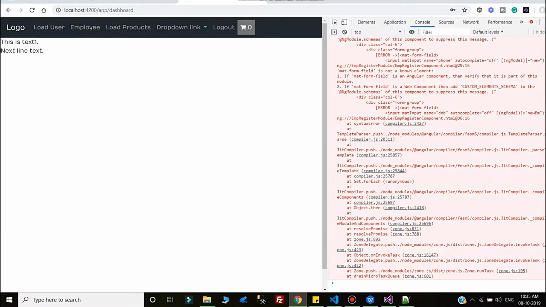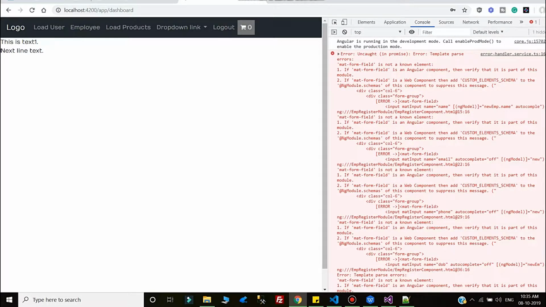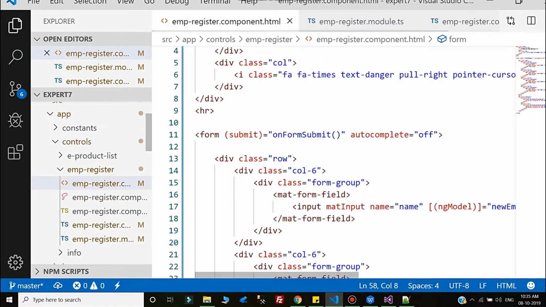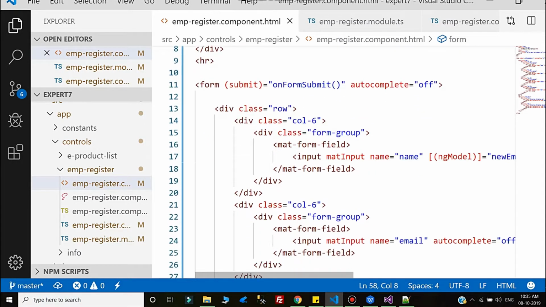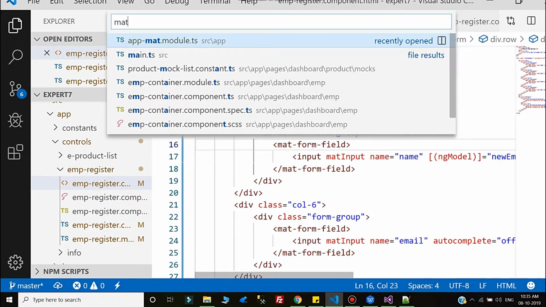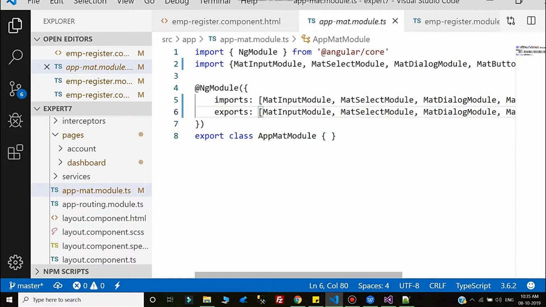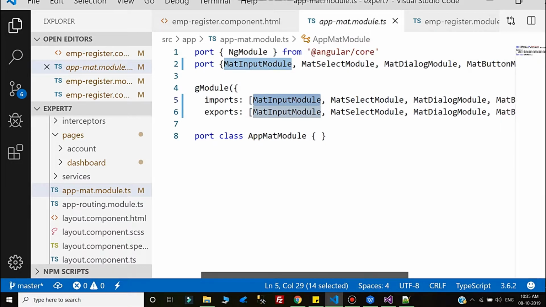Another error is coming: mat form field is not a known element. That means I am using Angular Material. As I am using here, you can check in the design part, mat form field actually comes from Angular Material. I designed an app mat module for this, with the mat input module, select module, and all the required modules, which I imported and exported as well.